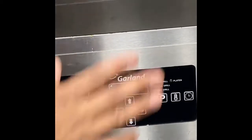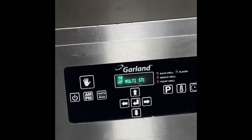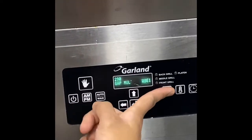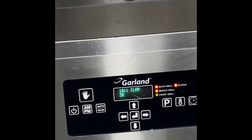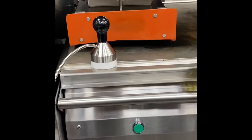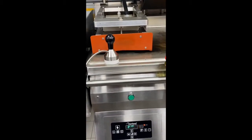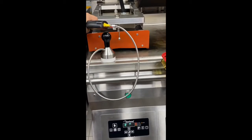You will notice that once the platen goes down, after 20 seconds it will go up. So let's check, for example, 10 to 1. You will notice it will go up after 20 seconds. Make sure you look here now. Don't look here.